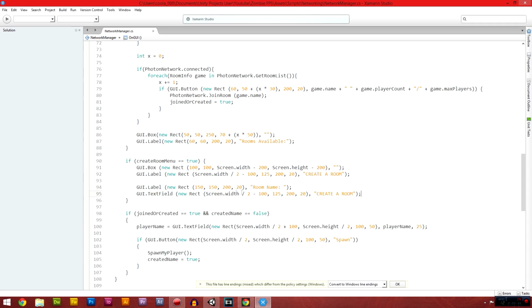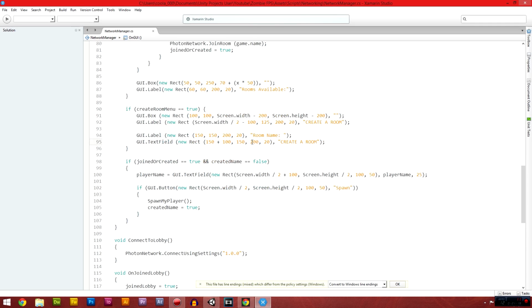and then a GUI text field next to that, so we want exactly the same variables. Except we want to add to the width of the first one, so plus 100, make this 200 long, and I make this 50 deep.